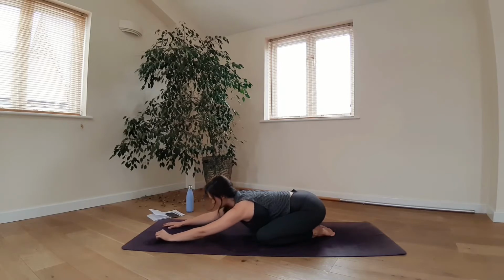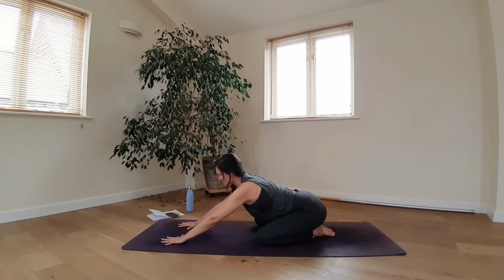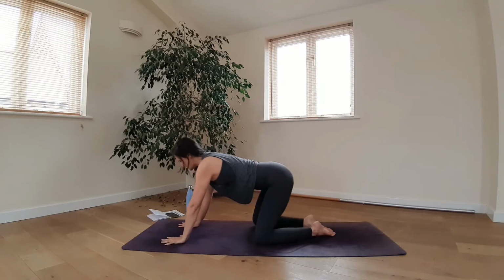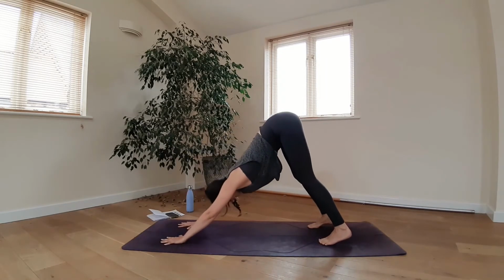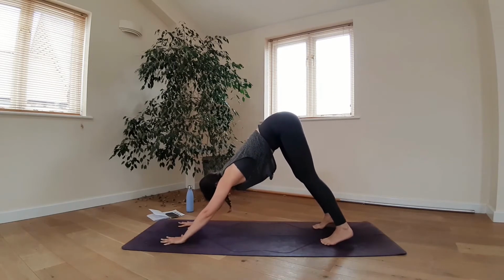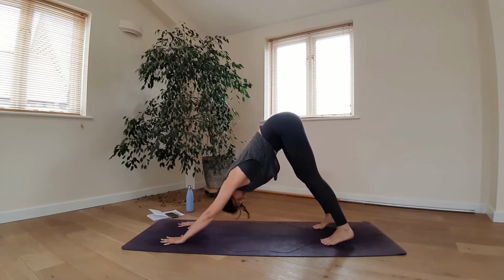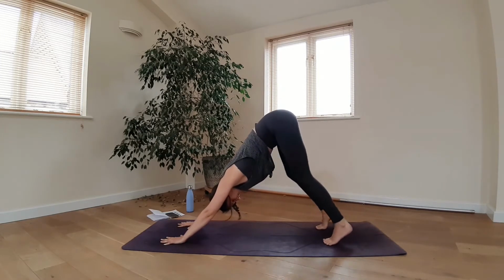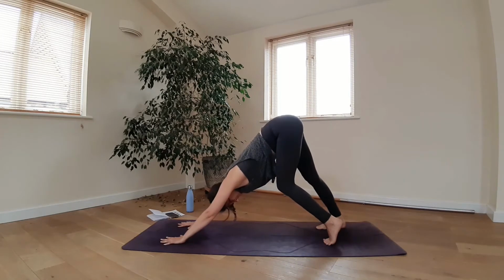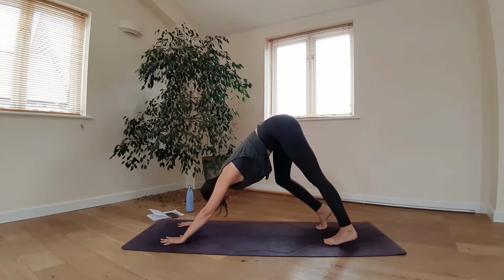When you're ready, find your way to your first downward facing dog. So spread the hands nice and wide. Lift the hips. Send the front of the hip bones up and back as you spread the weight between the hands and the feet. Good, relaxing the head and neck. Breathing there, it's our first down dog, so if you want to pedal out the feet a little bit, take any movements, that's fine.